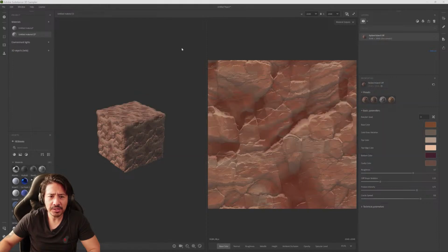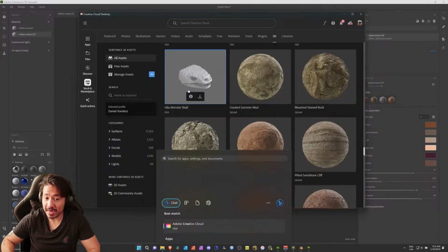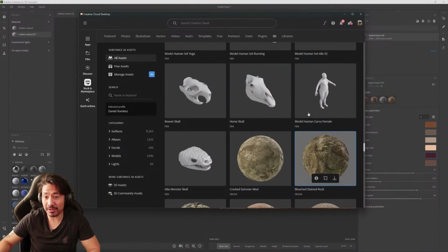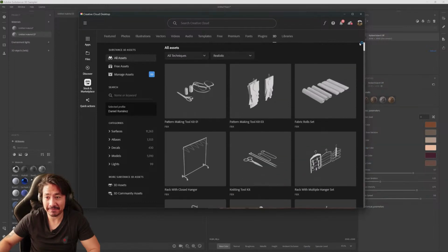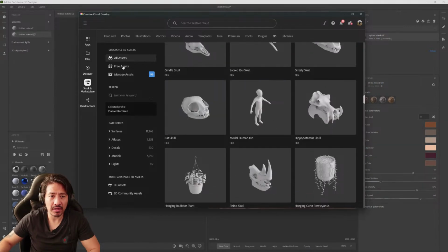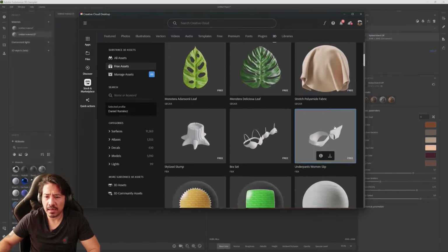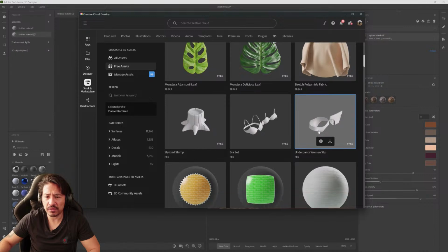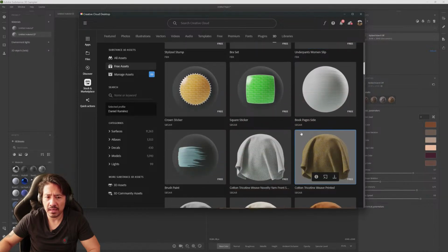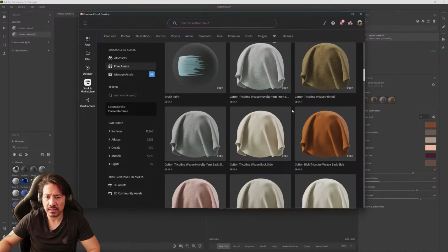I think that I should try to download many more assets because I will not have access to this, I don't know for how long. So I will just try free assets. Oh, these are all so great. Crown sticker, cotton.